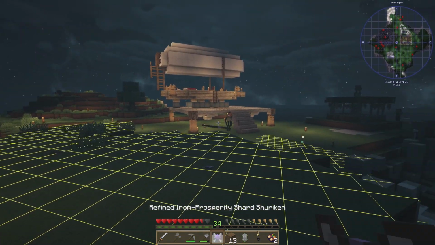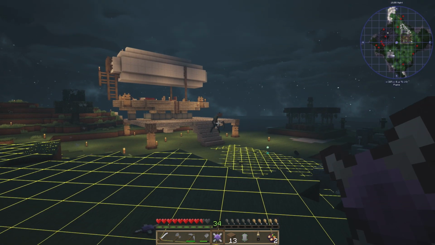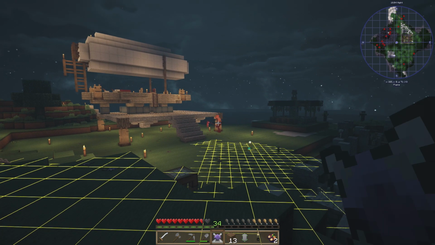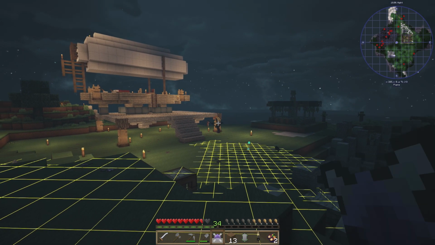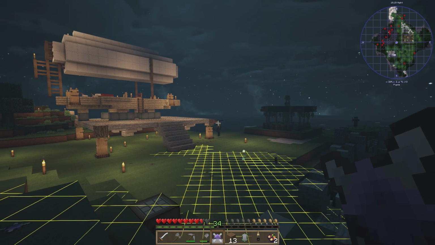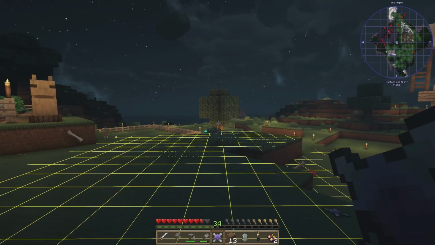But between this and the torch thrower, going through caves becomes a lot easier, because you can just kill everything. You throw a torch down, you see what's down there, and you shoot it full of holes. Wow, that thing has got a lot of hit points. I mean, a whole lot of hit points. We'll just not get near them.